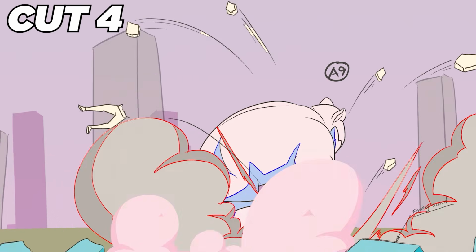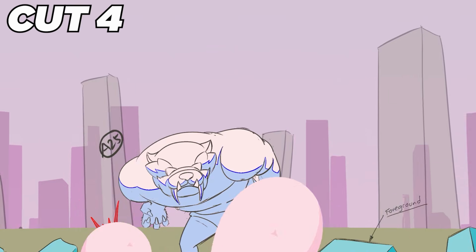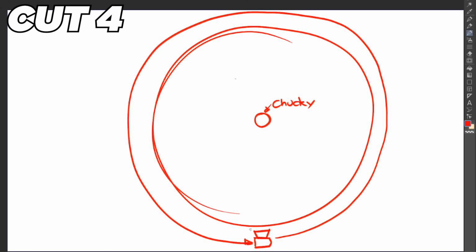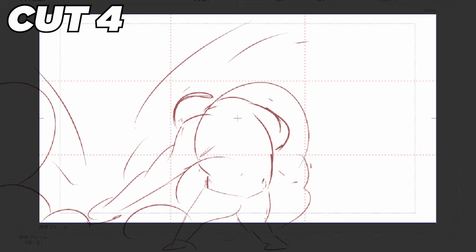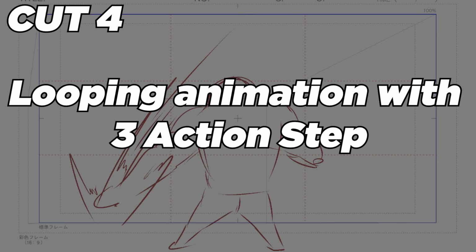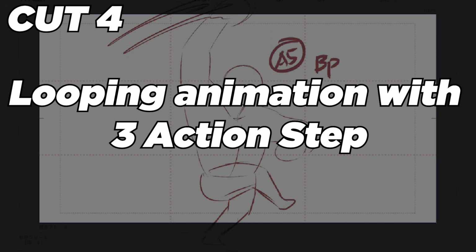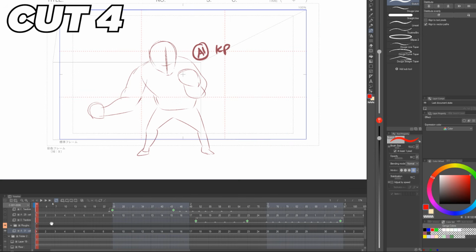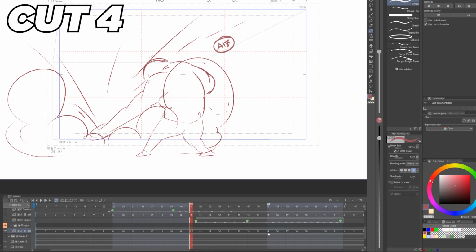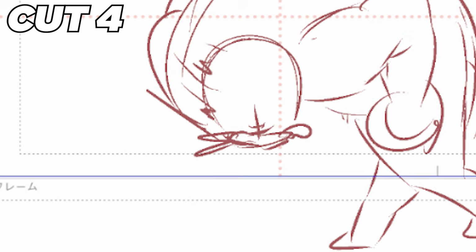The last cut was the most challenging one, and it's the rotating shot of the beast. So if we go to the top view, the idea is to just have the camera go around the beast while he destroys everything in his path. So to be able to do this, we need to animate the character doing a turnaround while he kills everyone. I decided to create a looping animation where he takes a 3 action step. So from the starting position, he goes for a hammer shot, 1 to the right and 1 to the left, and finally a bite because he was kinda hungry.